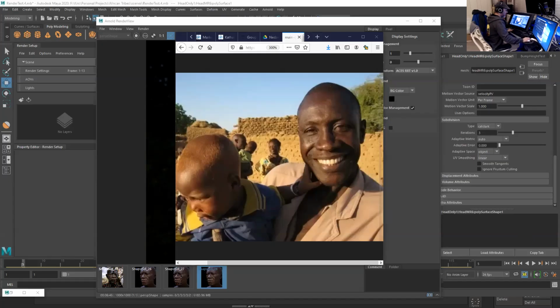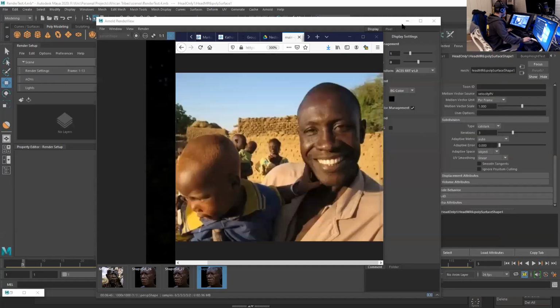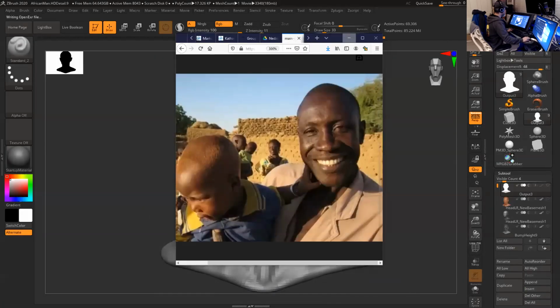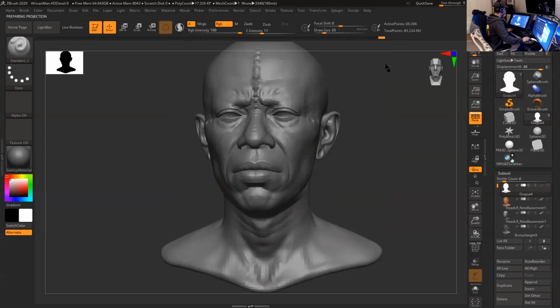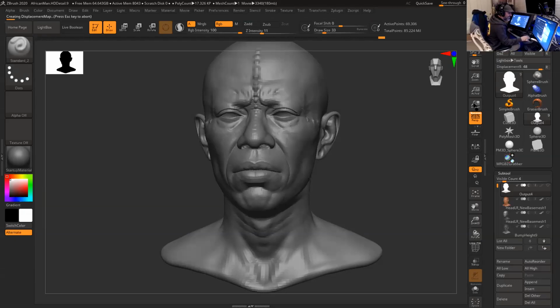So let's see how my ZBrush is going here. Right there. Oh, because it's still thinking in the background. Let's see. Yeah. Hey, Chris. Yes. Oh, sorry. Fala, Thiago. Did I just cut somebody? No. I think you're fine.